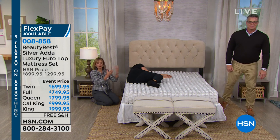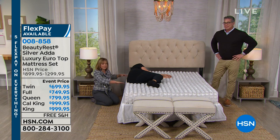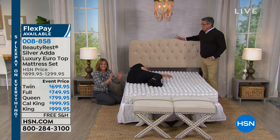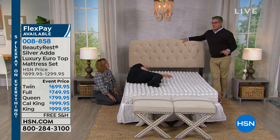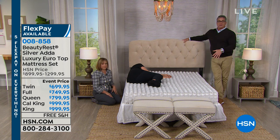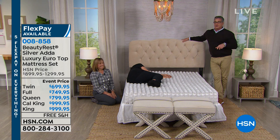You can rotate the mattress and you'll want to. I don't rotate mine anymore because my husband is a totally different size and shape. The bed should take your body signature - not an impression but your body signature. Maintenance again: you don't have to flip it. What I did on my other mattress - also a no-flip - was spin it from time to time to break it up a little bit. Usually in a partnership, one person is a little bigger than the other, so rotating allows it to even out. We are about a third of the way through the presentation.